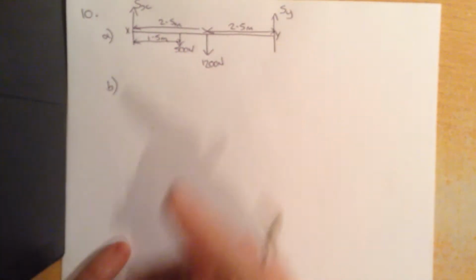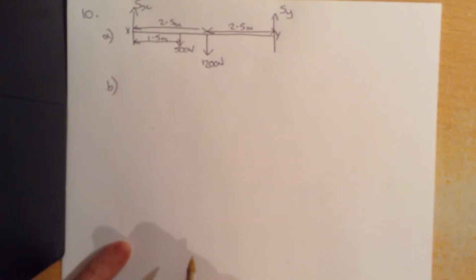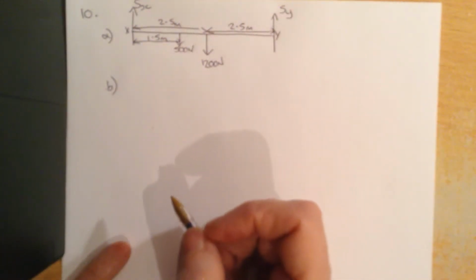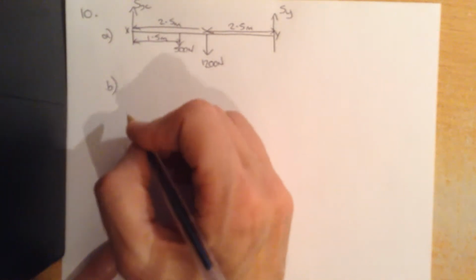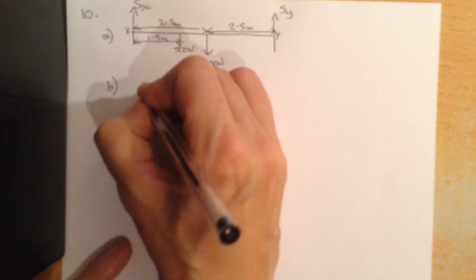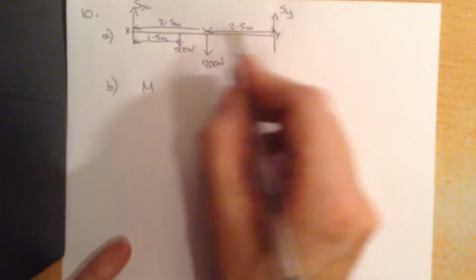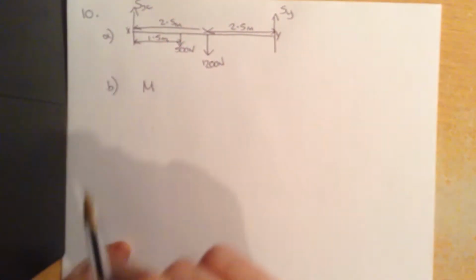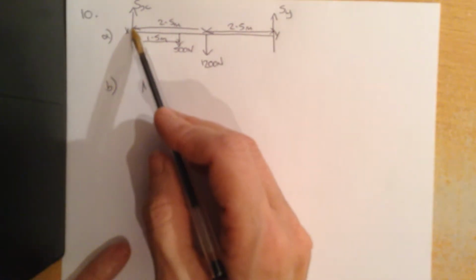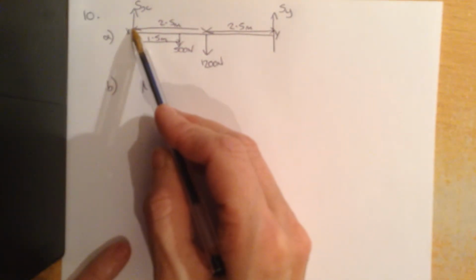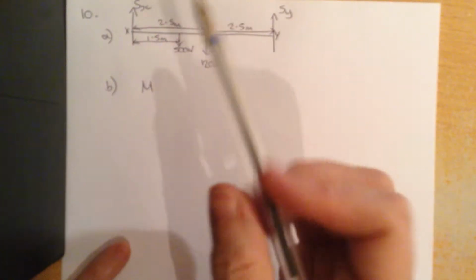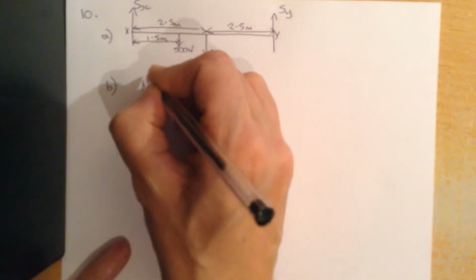Part B, it says here, basically calculate the support force on each beam, so SX and SY. So to do this, I'm going to take moments about one of these support forces so that I can cancel them out of my equation, because obviously if this is the pivot here, then the support force X goes through the pivot and does not have a moment. So I'm going to take moments about X.